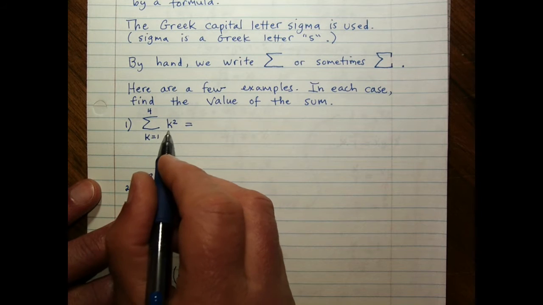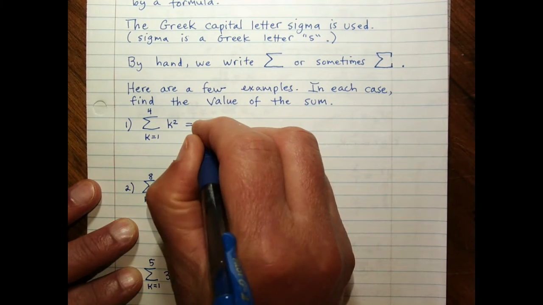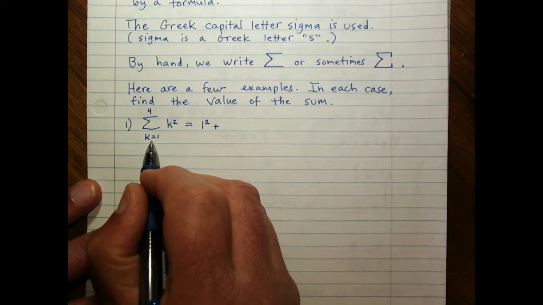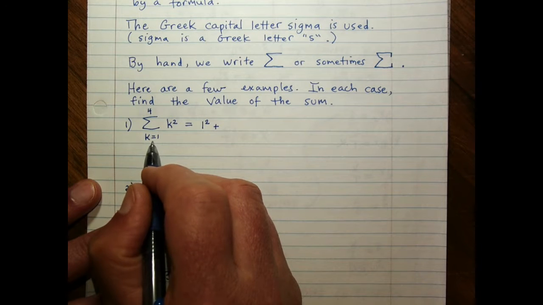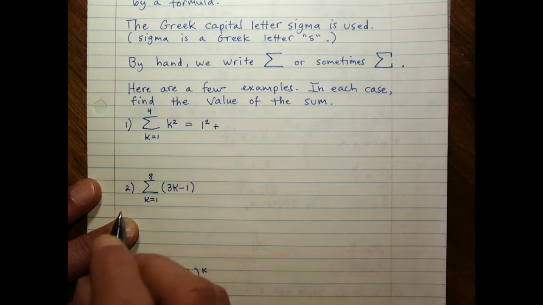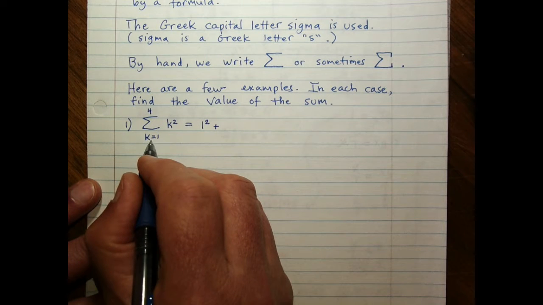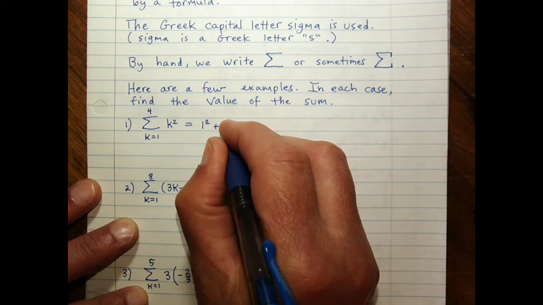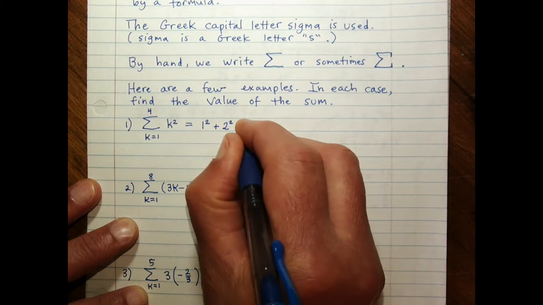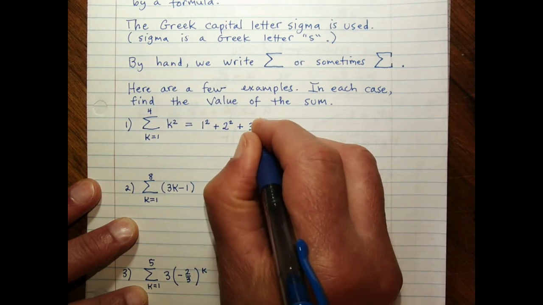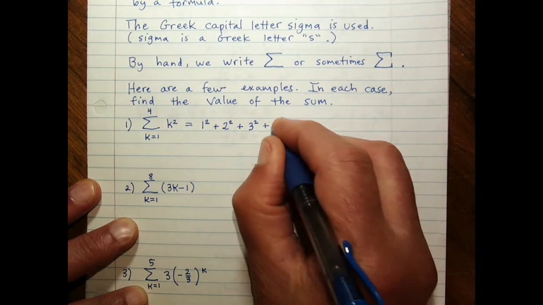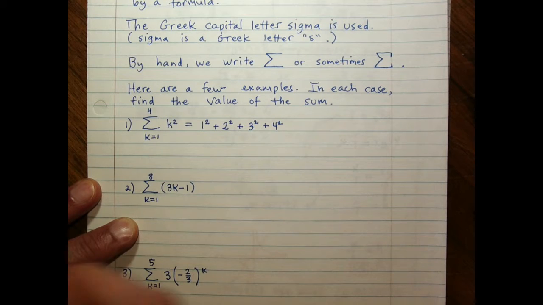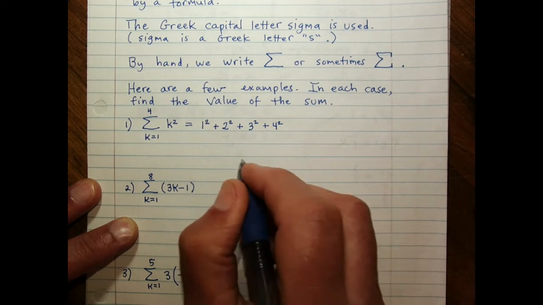So k equals 1 means plug a 1 in and write 1 squared. Then you're supposed to use each integer from 1 until you get up to the integer at the top of the sigma sign. So this means from k equals 1 to k equals 4. After k equals 1, you get to k equals 2, so you plug in 2 squared. Then k equals 3, 3 squared. Then k equals 4, 4 squared. When you get up to plugging in the number on top, you stop. So we're adding up these 4 squares. That's what that sigma notation represents.